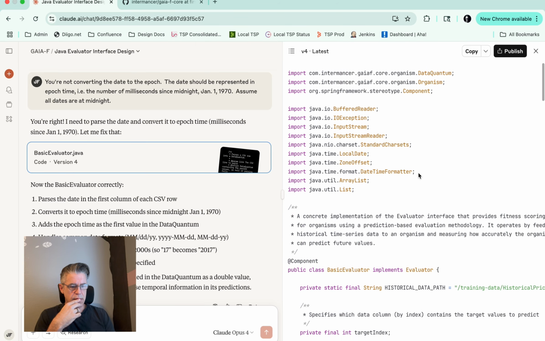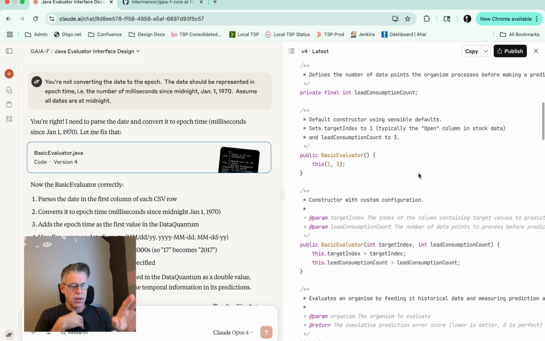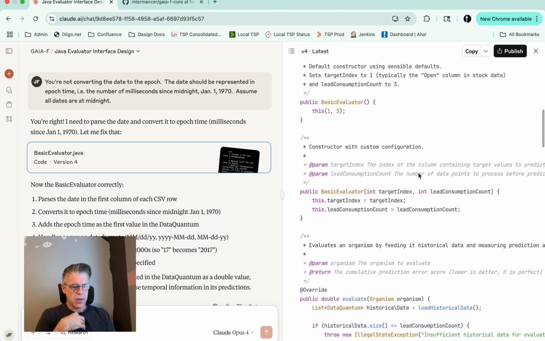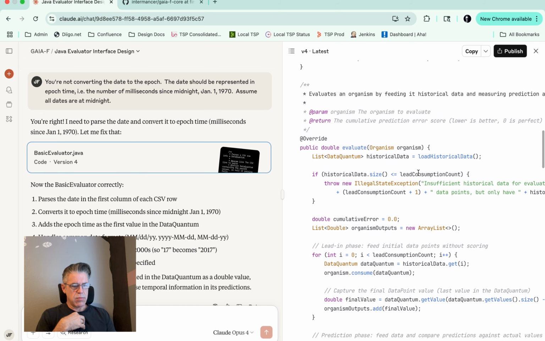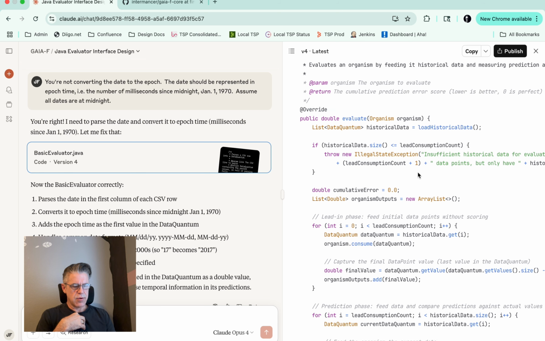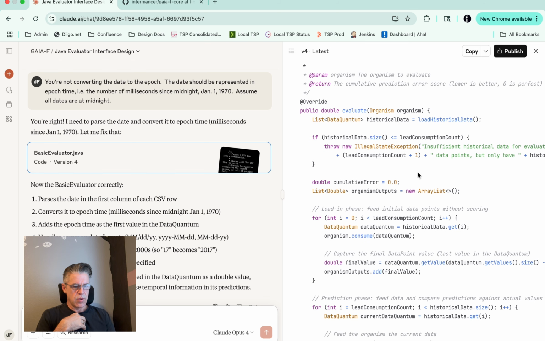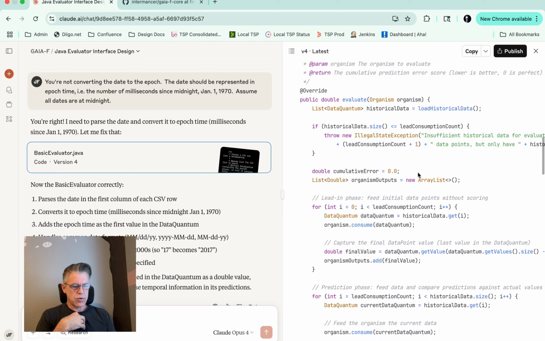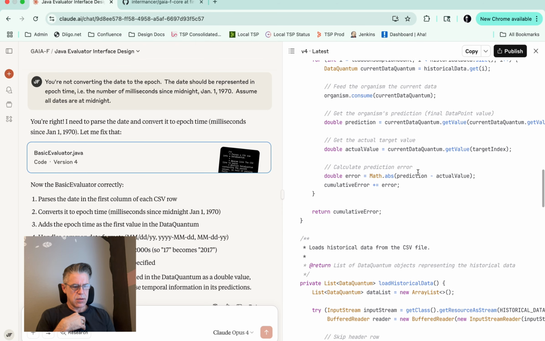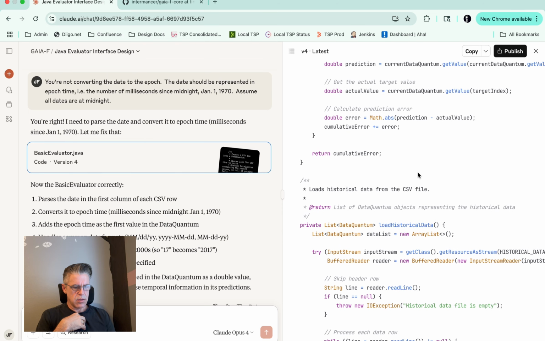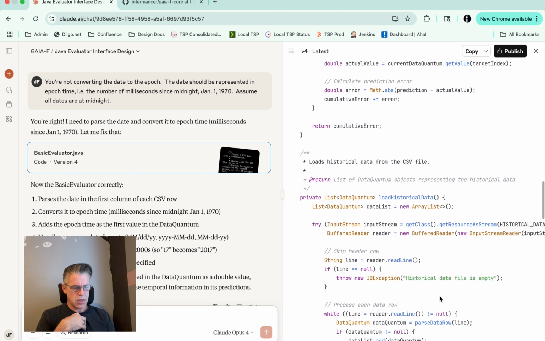Did it? Okay, now it was just being weird with the window. Okay, basic evaluator, blah blah blah. Evaluate organism. Load historical data. Get resource, read line.